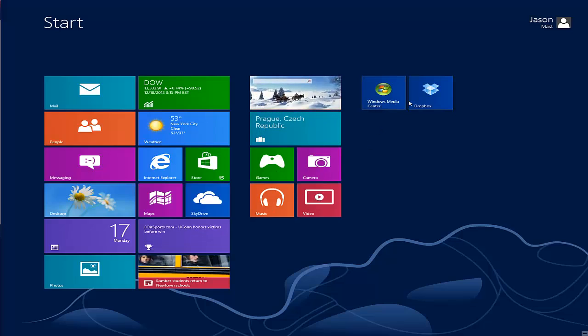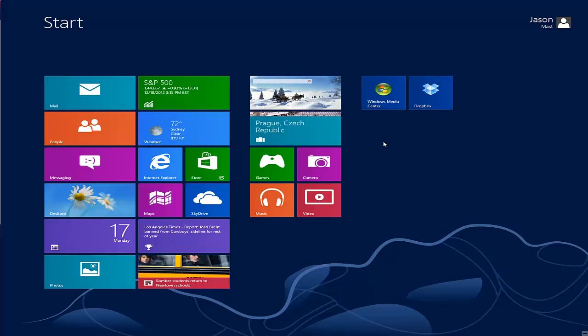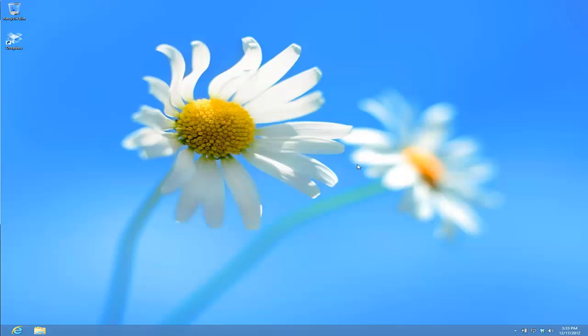Then on this right side here is where you're going to access your extra applications that you've installed. So if you put Microsoft Office, it's going to be over here on the right side, as with my Dropbox and that type of thing. So basically what we're going to do is first we're going to go to our desktop so I can show you how to get back to your start menu. So once we get to the desktop, this is what it looks like here. Looks pretty much like Windows 7.